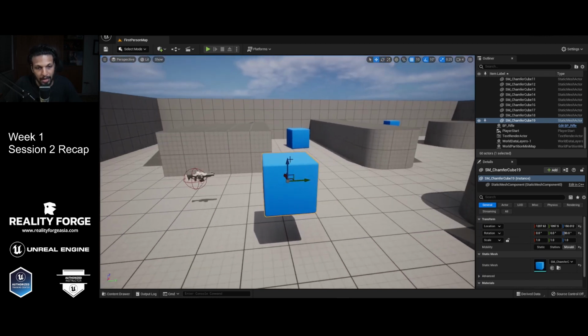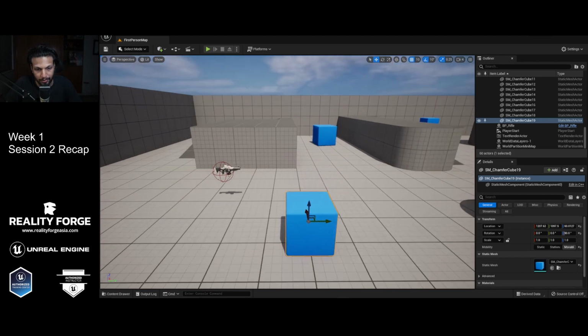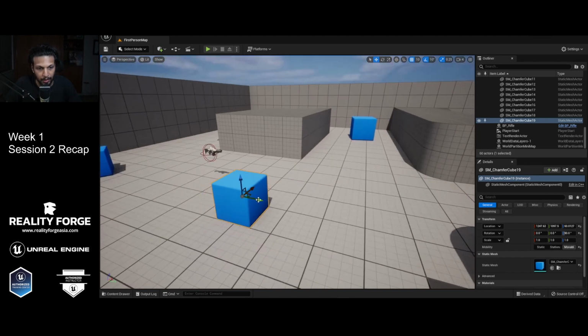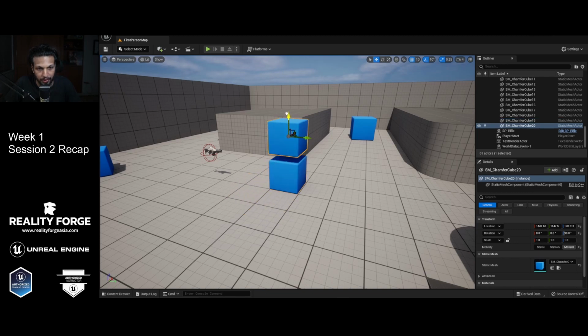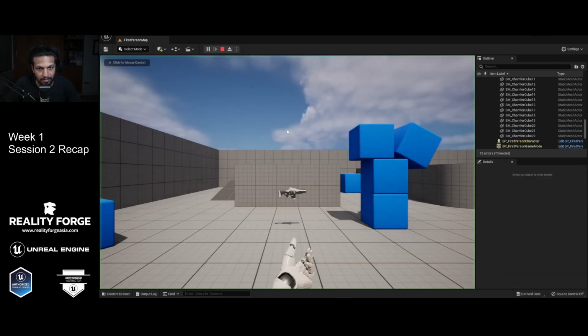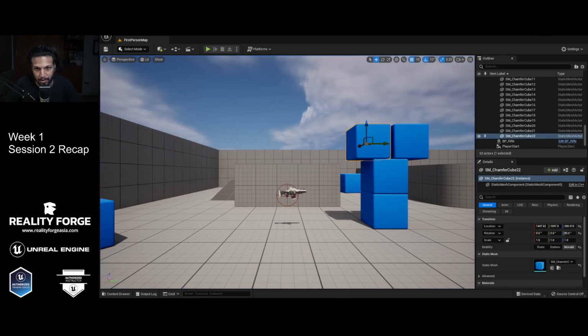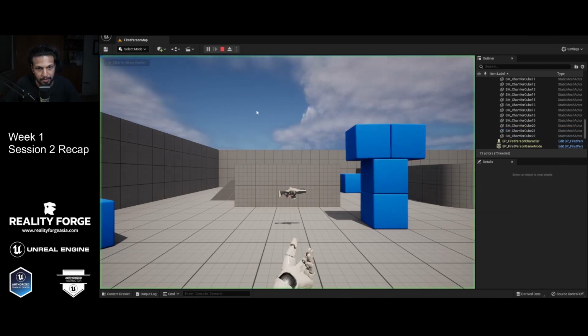And in making these cubes, you're also practicing your abilities with the move, scale, and rotate tool. So maybe we've got a tower of cubes here that we can play with and try to knock down. I'm going to try and stack these cubes. Let's see if they're falling over. Yes, that is a bit too much to the right. Let's see if this is balanced.